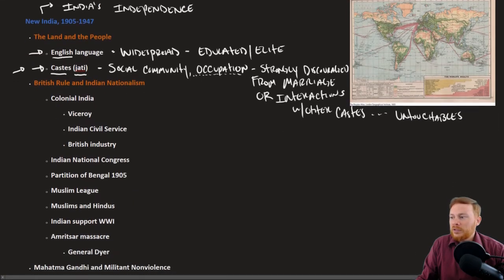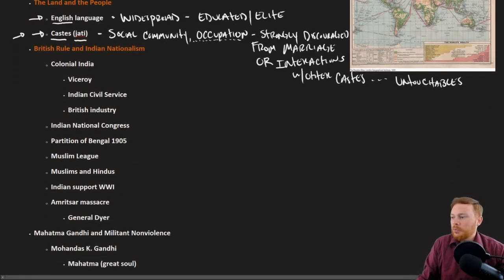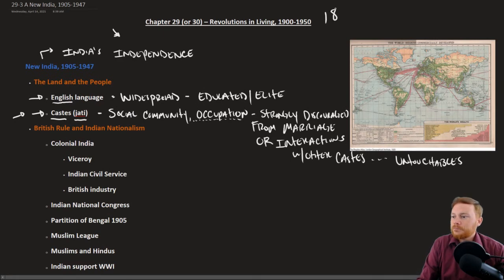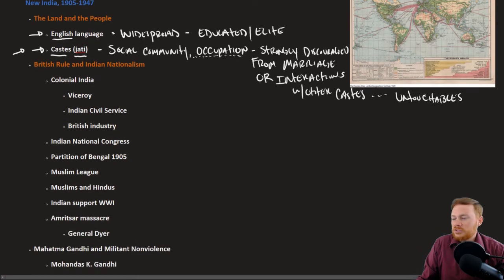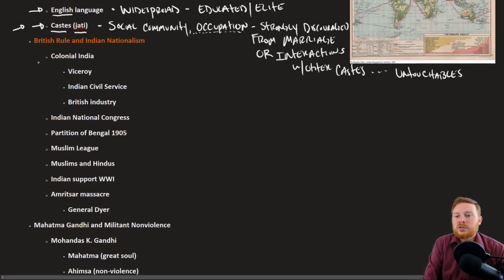Under colonial India, especially after, and recall we went over this in a different chapter, 1857, the Sepoy Rebellion. Sepoys were Indian soldiers who fought on behalf of Great Britain. They rebelled in 1857. In 1858, the British defeated them and established a much stronger and direct rule over India. An example of this was the Queen of England granting herself the title Empress of India. So, a brief rundown of how the political structure was in colonial India.